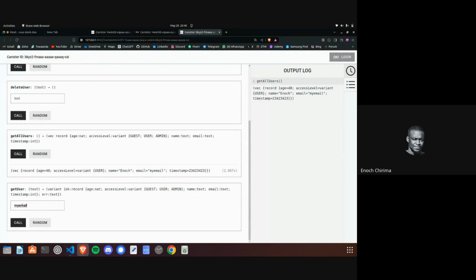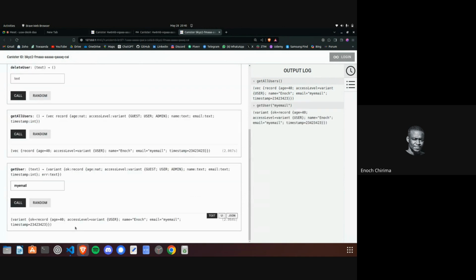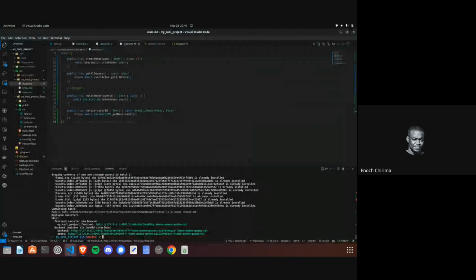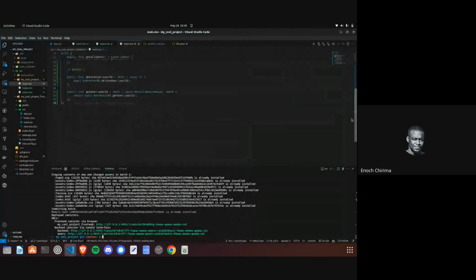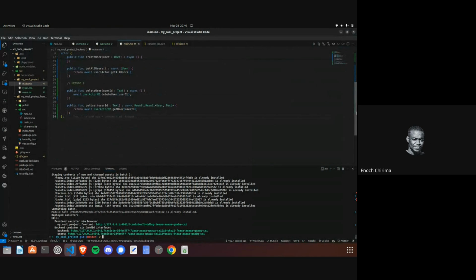Let's pass in the email. Since we are communicating to the same canister, it should just work. And there we go. Yeah, we now got the user. So these are the two methods we have for intercanister calling.